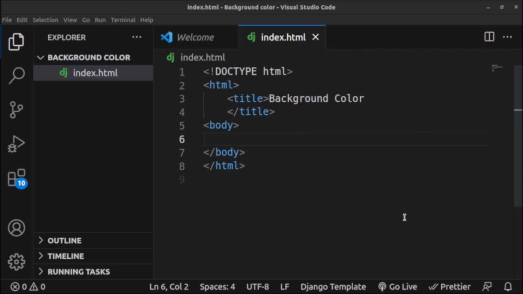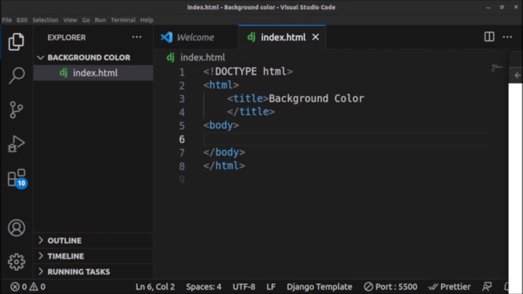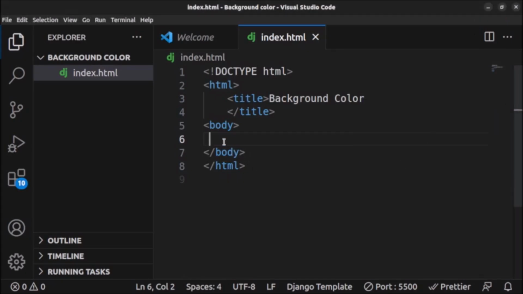So let me show you the web page which we have created. The web page is a blank page here, and we will alternate between 6 background colors, which will be red, green, yellow, etc., and they will change after every 3 seconds. For that we will write the JavaScript code, and we will use the setInterval method which is available in the browser. So we will use that.